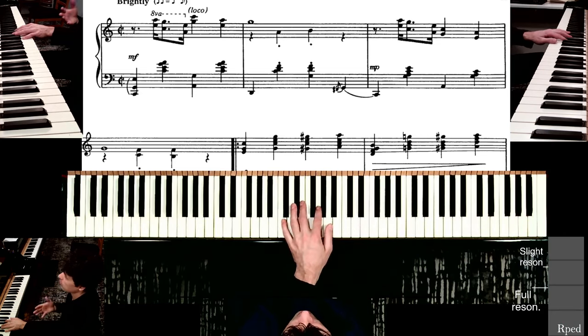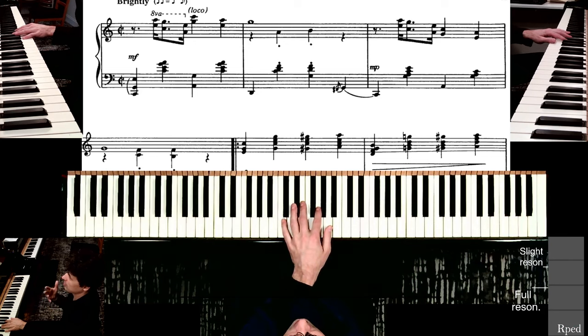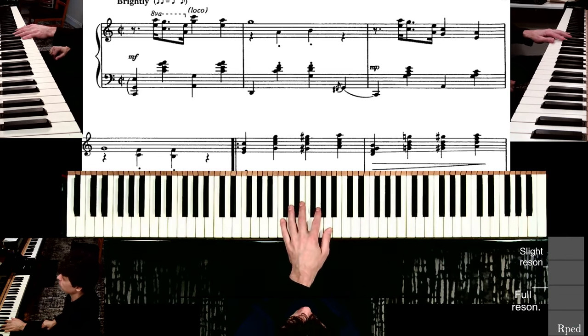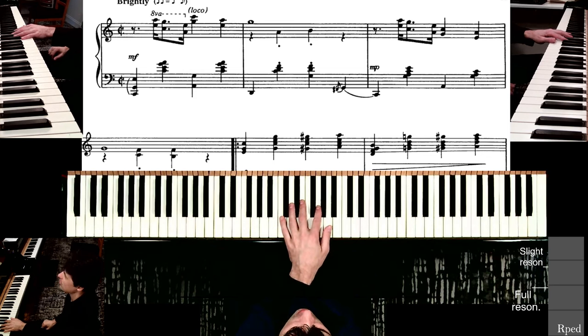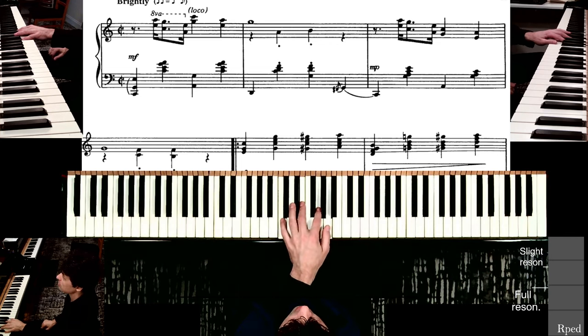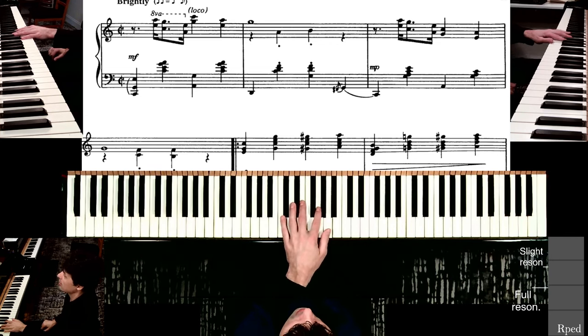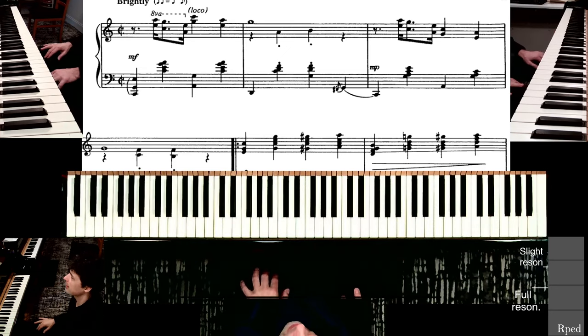For instance, without looking down, I mean I know you cannot see my eyes, but I'm currently looking at my screen. I'm looking at the score at the top of the video. And so I'm not actually able to see my hand. And so how do I know I'm in the right place? How do I know I actually landed correctly?